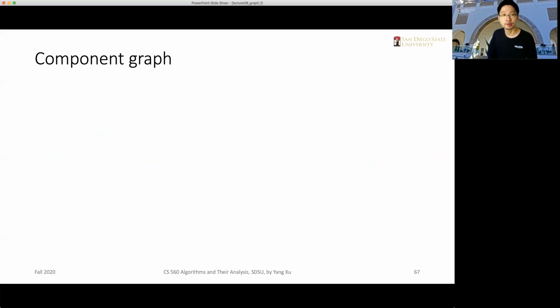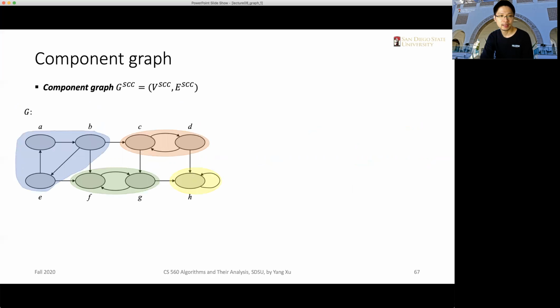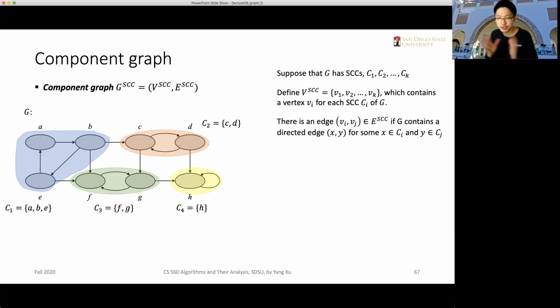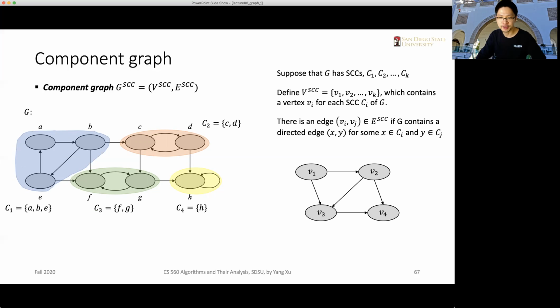Okay, so with these SCCs computed, with the forests computed, we can have a more compact view of the graph, which we call a component graph. This component graph is a higher-level summary of the graph, created by combining all the strongly connected vertices together as one vertex. If you think of all the blue vertices as one vertex, and the two green vertices as one green super vertex, it's basically a shrunk or condensed version, right?